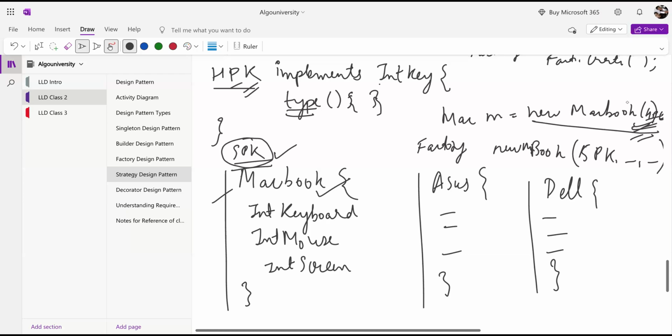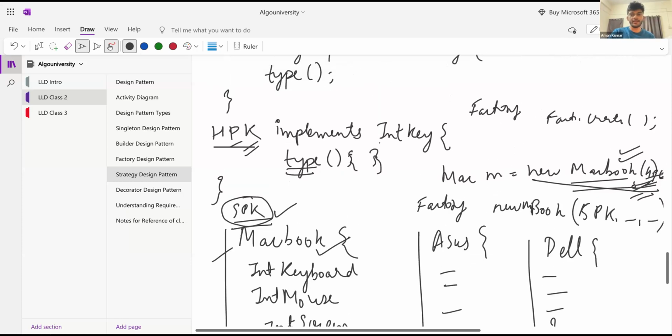So you need to make changes in 10 different places wherever you have initialized your MacBook. Did you get this? But if you are using a factory, you just need to make a change at one place where you have used return new MacBook, and over there make one change, that instead of high performance keyboard, use a different type of keyboard now.